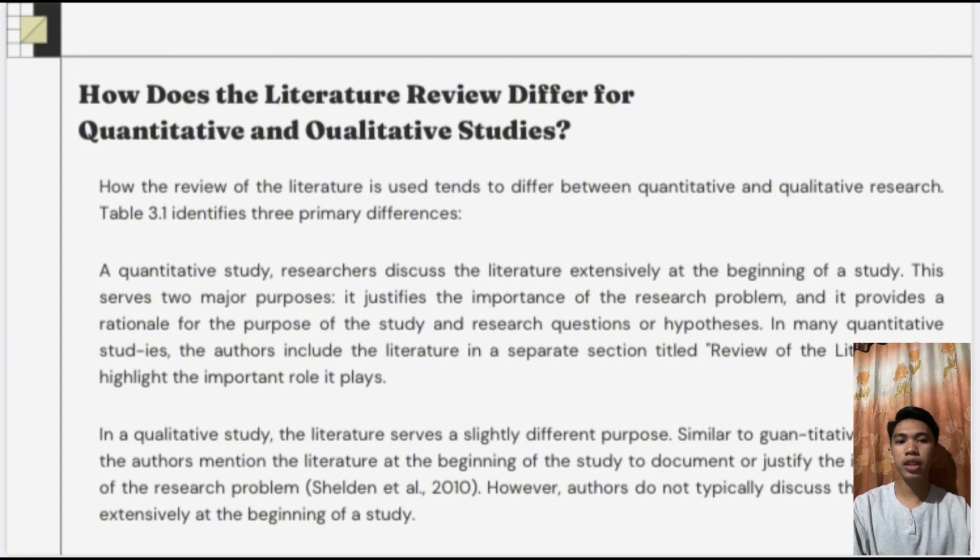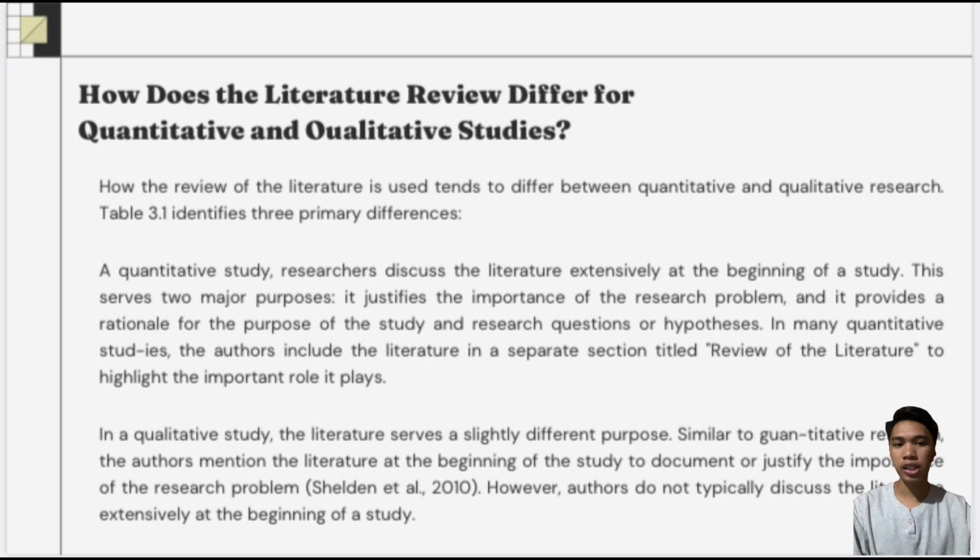By reviewing the relevant studies and theories, researchers can show that their research is necessary and adds value to the field.